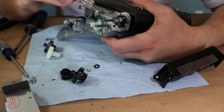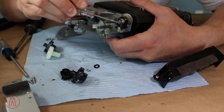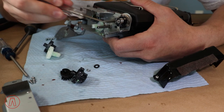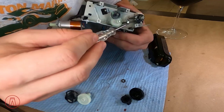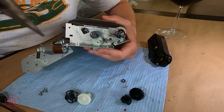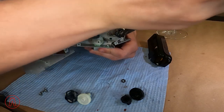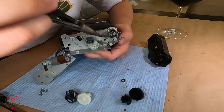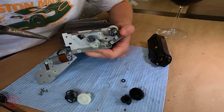Getting this C-clip off is a little bit tricky because it's on top — you have to stick something in there and pry it. Give it some pressure and it will come off. Once the C-clip is out, you can just pop the washer off. There are two mounting points for this spring; use needle nose pliers to get in there and pop it off. Do the same thing on the bottom — it will spin right off and you can release it.